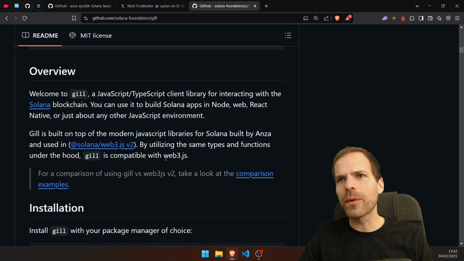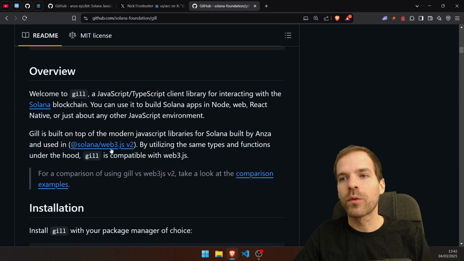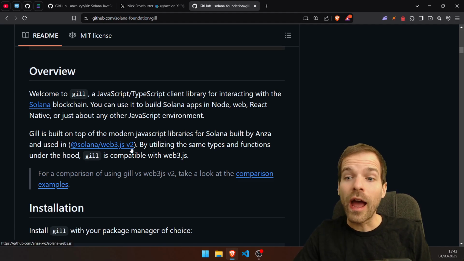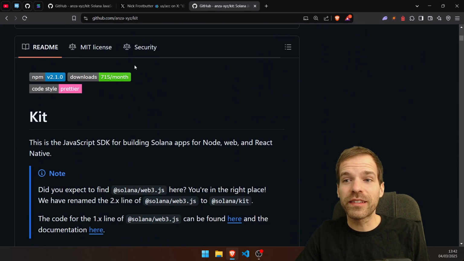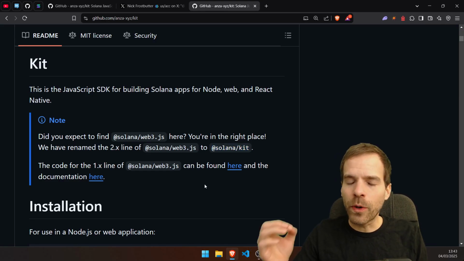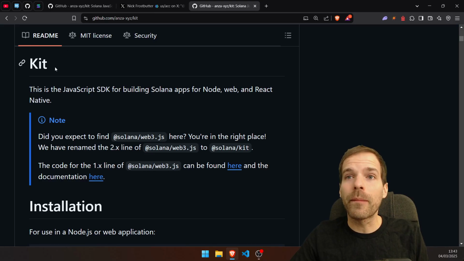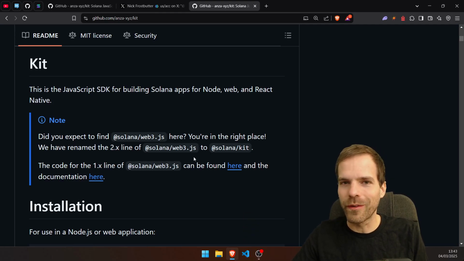Well, actually first, before we look at that, another word about the Web3.js. In my recent videos, I've been talking about the new Web3.js, which is the Web3.js in version 2. However, they have renamed this to the kit. This is now the Solana kit at Solana/kit, not at Solana Web3.js version 2. This is important information because from now on I'm gonna mention it as the Solana kit, but it is the new Web3.js. At some point we can't say new anymore because it will just be, you know, the Web3.js, but in version 2.